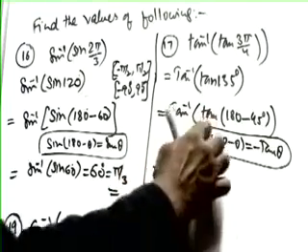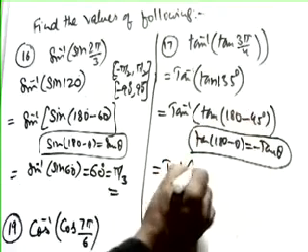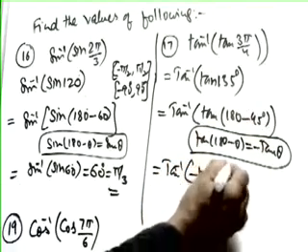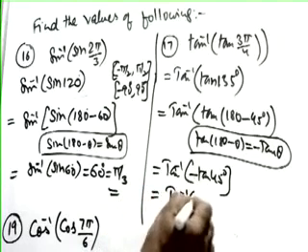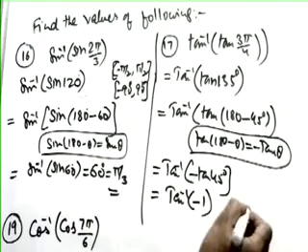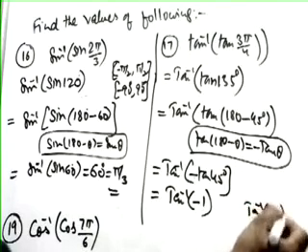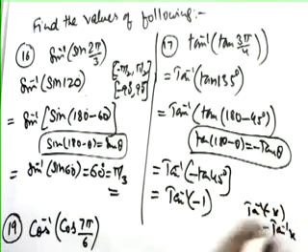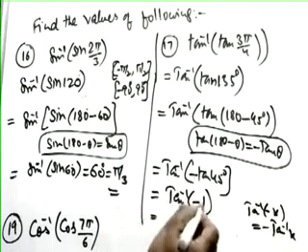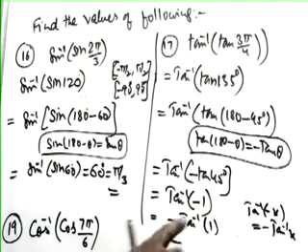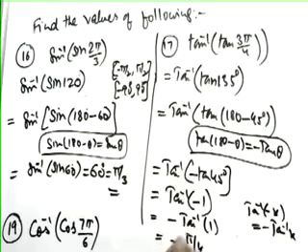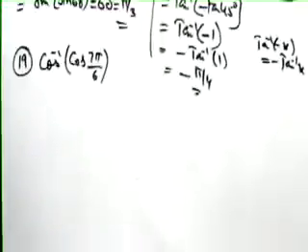Now we can write like this: tan inverse of tan (180 minus theta) is minus tan theta. This is minus tan 45 degrees. So it equals tan inverse of minus tan 45, which is 1. Now tan inverse of minus x is minus tan inverse x. So we directly write the value of tan inverse 1, since tan 45 is 1. And 45 degrees is nothing but pi by 4.